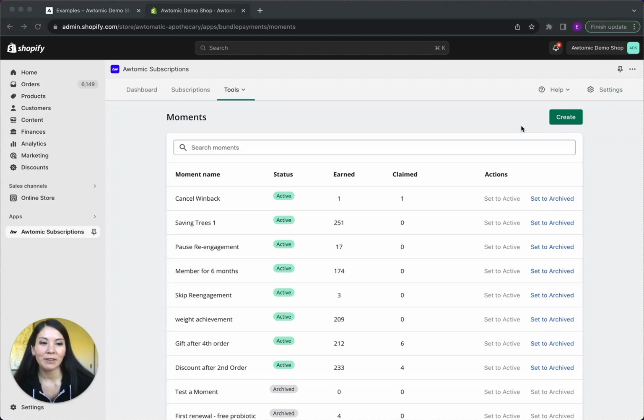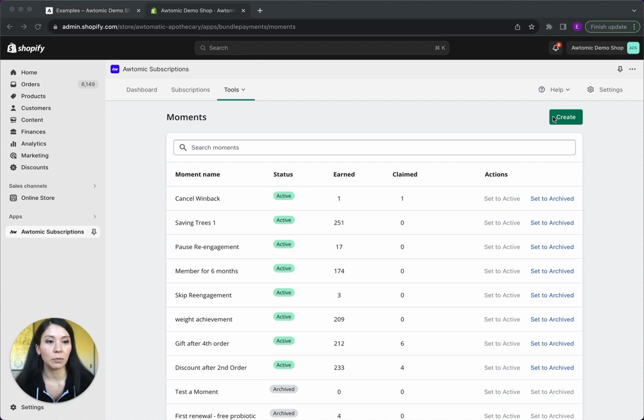In this tutorial, we're going to cover my favorite kind of atomic moment, which is one that really incentivizes retention. So again, one way to come up with exactly what you want to do would be to look at your data and try to understand, ideally from the retention cohort chart or LTV per subscriber, when there's the biggest drop in your subscribers, either from a retention standpoint, like they cancel, or from a spend standpoint, which means maybe they're not canceling, but they're spending less money. So you can look at both of those charts and pick one or two places to start.